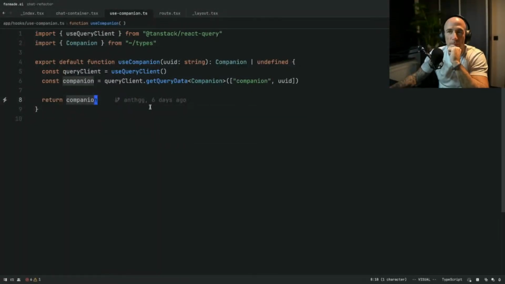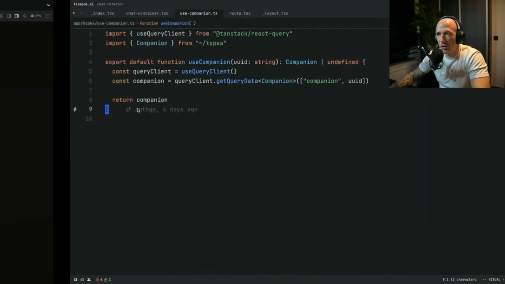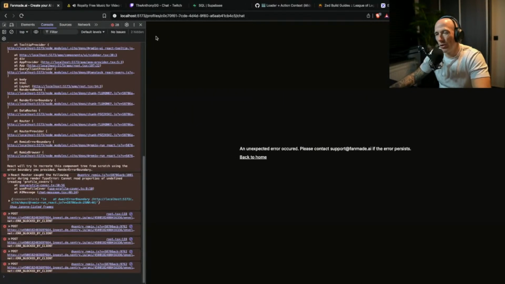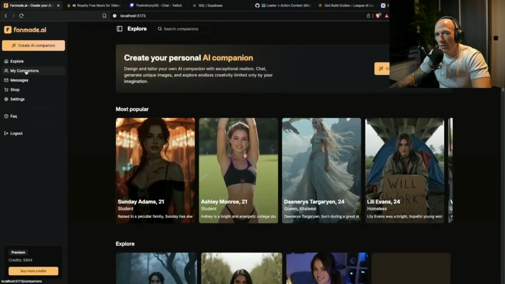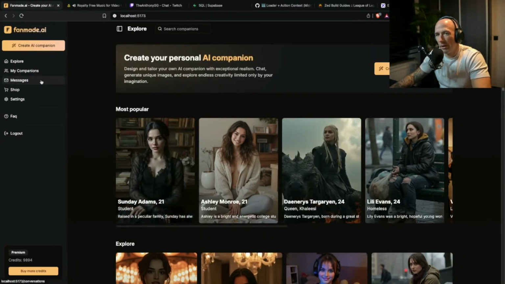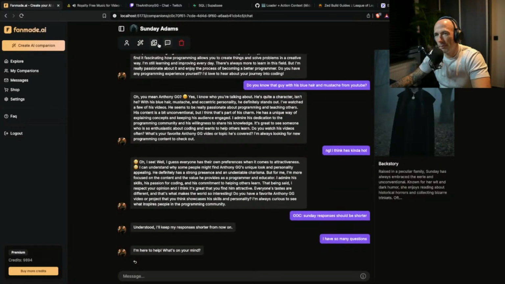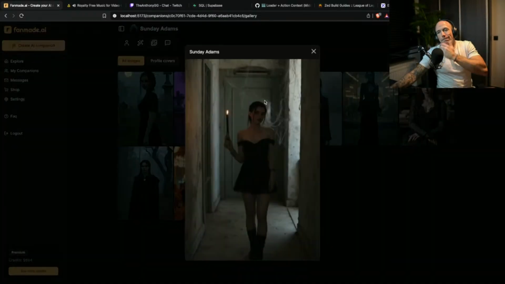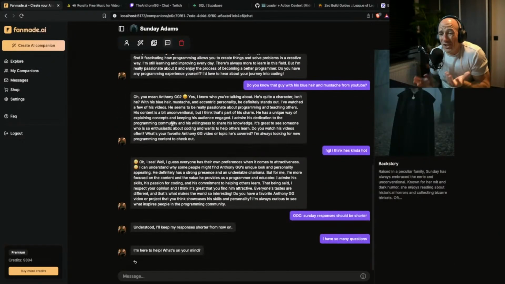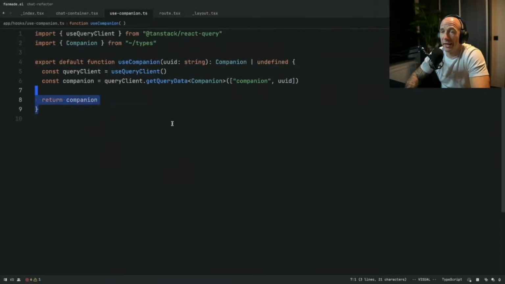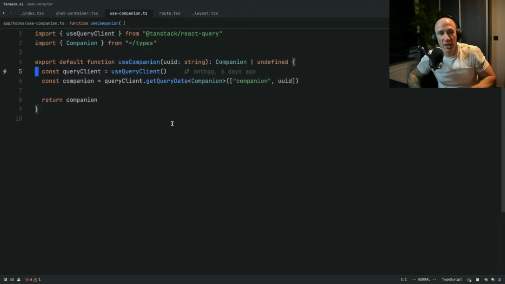Twitch Turkey, what are you trying to do? Get rid of use query, use Remix loaders instead. For these parts here, there's all use query, all this stuff. So everything. But I want to use Remix loaders because even for the images, it's so fast, you know. That's why we need to have these deferred loaders, so we don't need to wait. Actually, I could just make it a simple single page application, call it a day, to be honest.